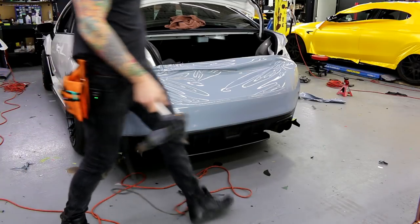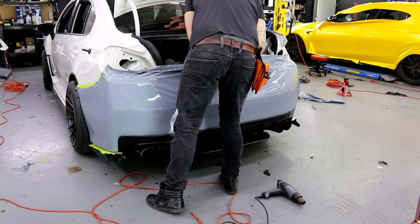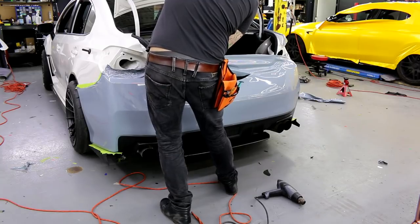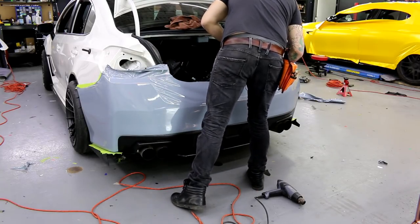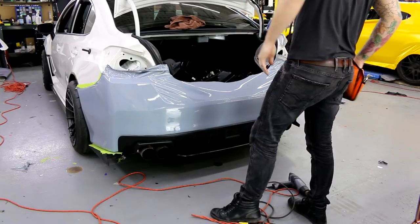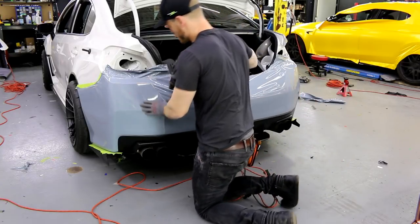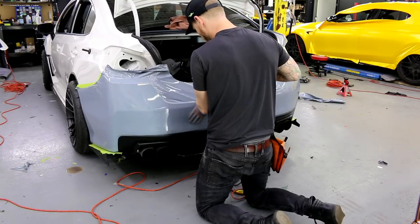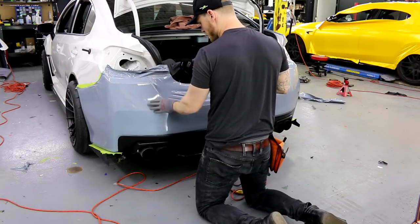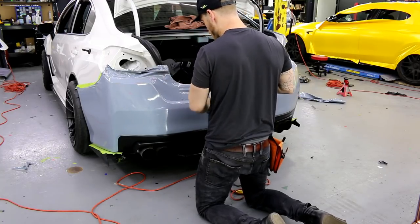All right, let's just get to the fun stuff and do the top piece here. So we really don't need all this, so just trim out a heck of a lot of it. Not cut myself. There we go. Perfect, it's a little bit better to work with. Glove right here. And we're just gonna work the film in, okay? We're gonna start with always in here. Take my stretch from over here and start laying in, okay? Stretch from over here, pushing in the tension from over here.